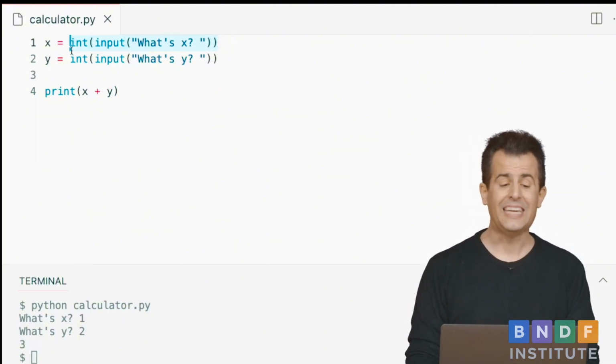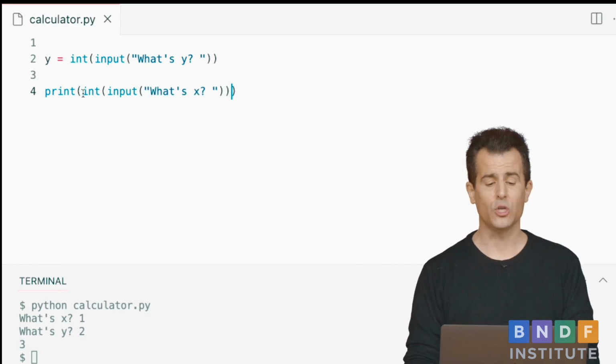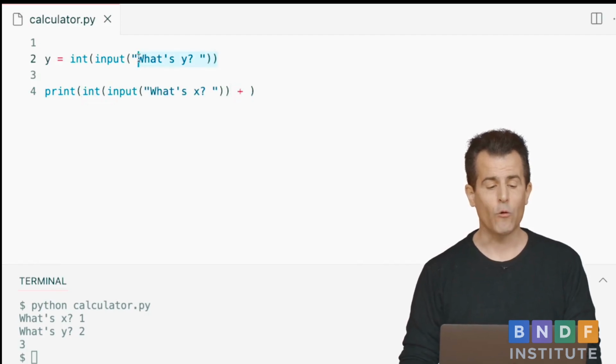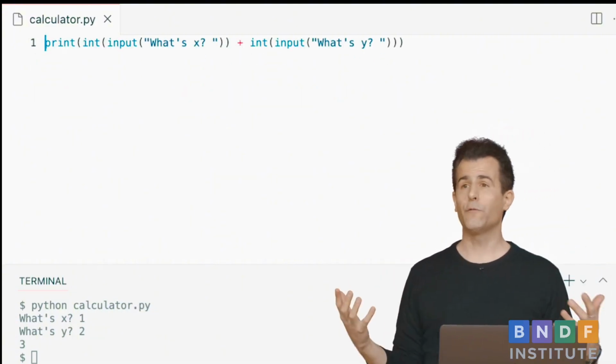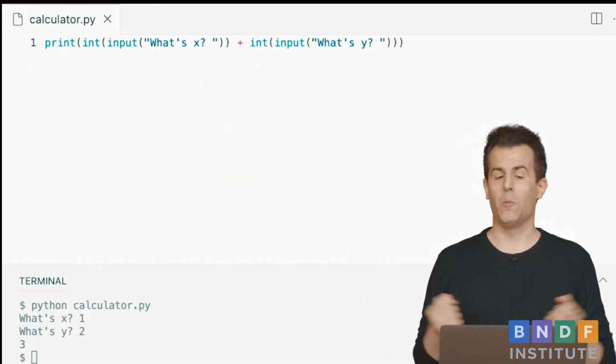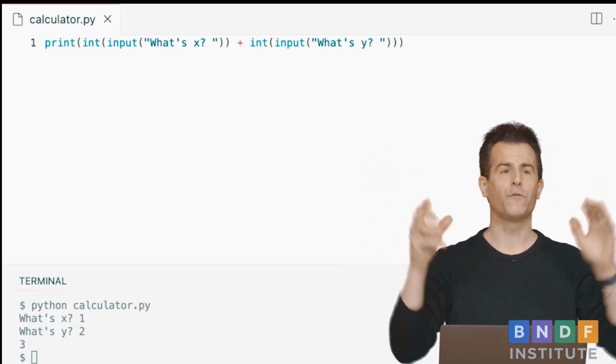Technically speaking, we don't really need x in a variable. We don't really need y in a variable. We could also do this. I could just get rid of x and y altogether. I could then eliminate that and make it just one line of code. OK, so in some sense, you might be inclined to think, wow, that's really nice. You made it one simple line of code.